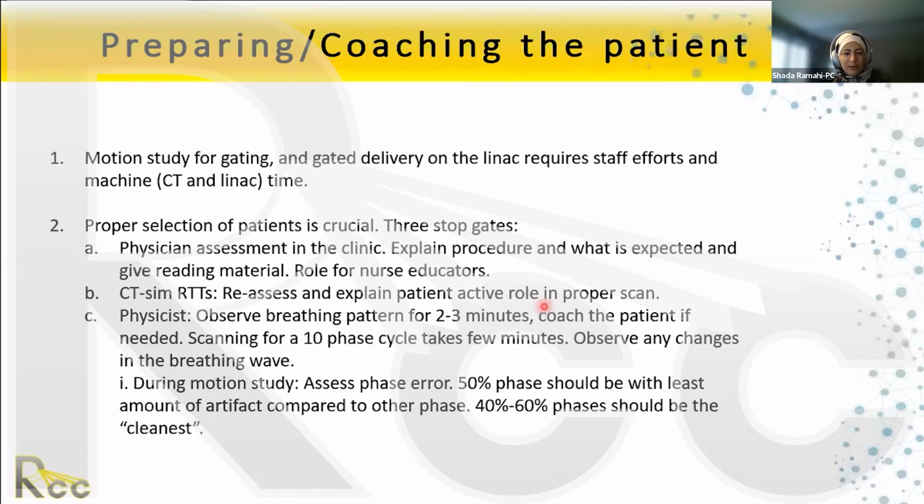Then they're put on the couch. They have the bellows belt, or they have the box on the chest, and then you need to keep them sitting there and watch them. Because when you first set up the patient, especially if this is the first time they do a CT sim, they're apprehensive, they're stressed, they don't know what's going on. So you need to give them time to relax so their muscles relax, and then they take a more natural position. All the while, the physicist is noticing the breathing on the screen.